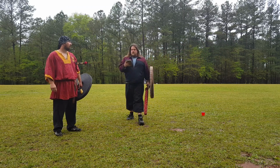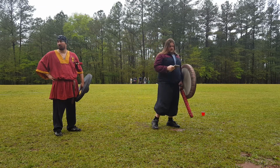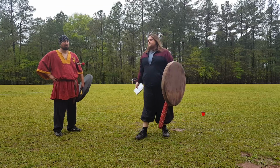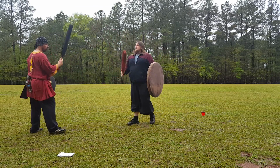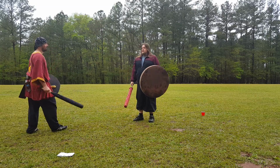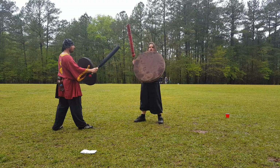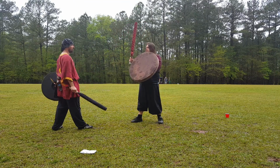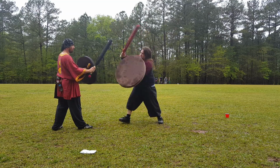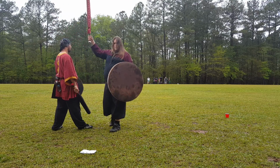I want to start with a couple fakes, and once again just work on this stuff. The first fake, real basic, and this is one of my favorite fakes, it works extremely well, is we're going to come here, and in full speed, we'll start right here. I'm going to throw for the shoulder, which is my intended target. So I want to freeze him over here, so I'm just going to go like that, and throw over, okay?